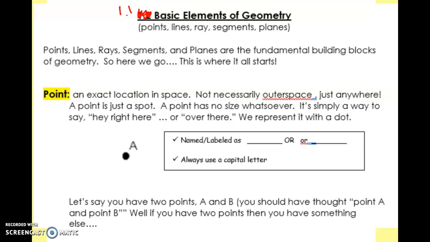Taking a look at their names, let me move over to my toolbar here. I'm working with a stylus, so bear with me. This is my first time too, so hopefully it's legible. As far as the label for a point, you can use the symbol along with a letter, or you can use an abbreviation like PT for point, and then again a letter. Note that it should always be a capital letter, and that's how you also see it in the graphics. So let's say you have 2 points. Then you actually could connect them and have something else.